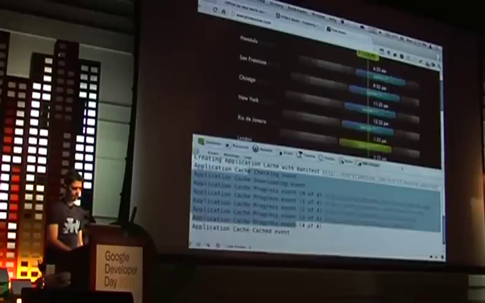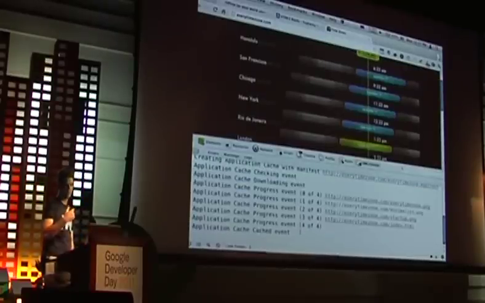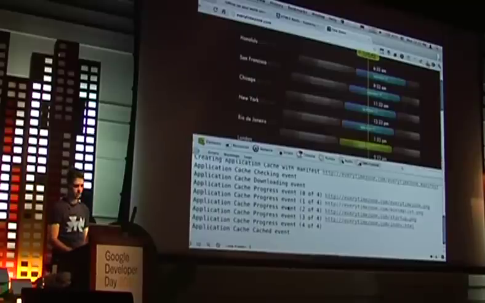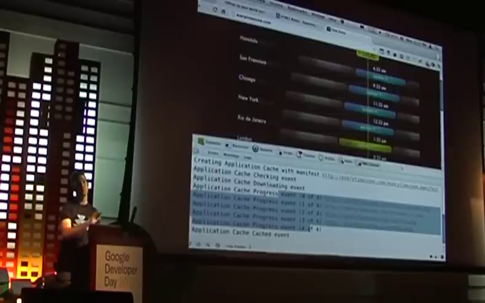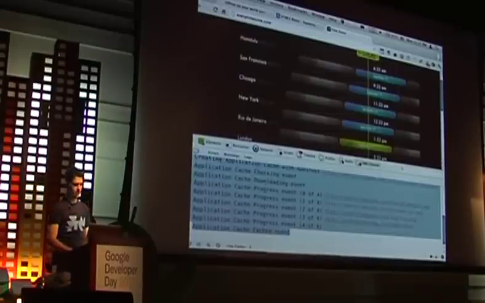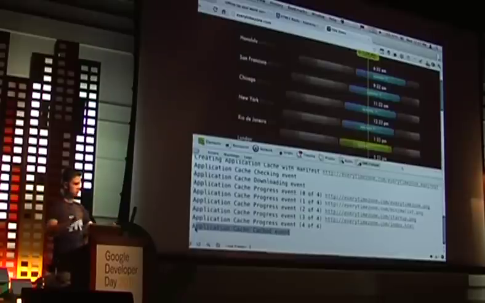But you can see down here, Chrome exposes this logging information, so it goes and grabs the manifest, it looks at it, and it starts to download all of them. And since it downloaded all of them successfully, no 404s, then the cache is cached and good.